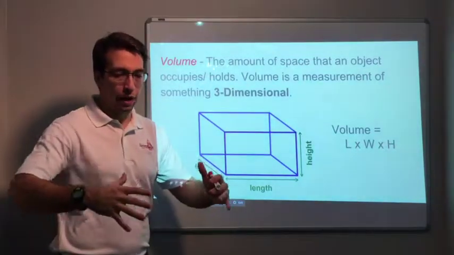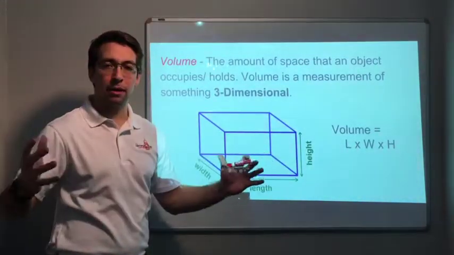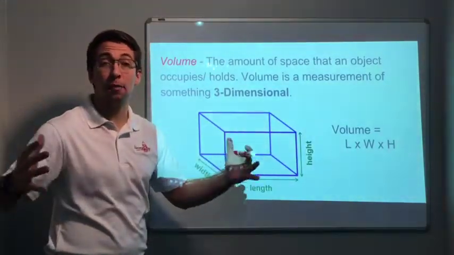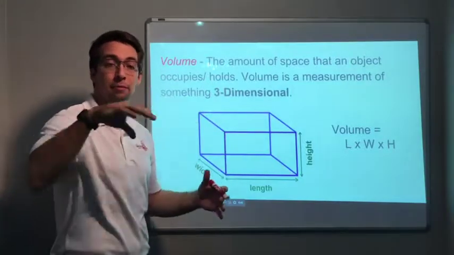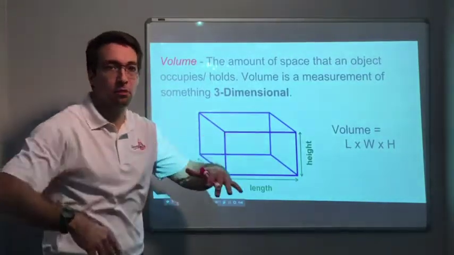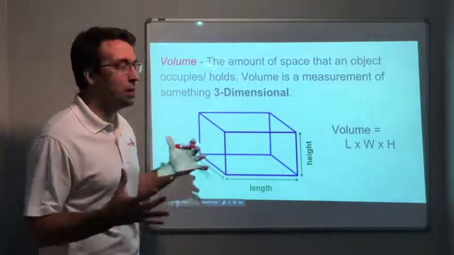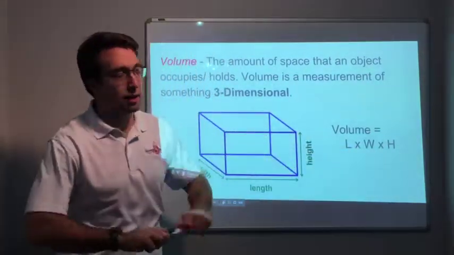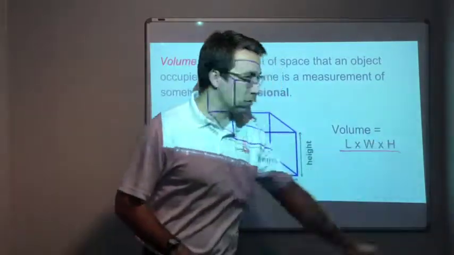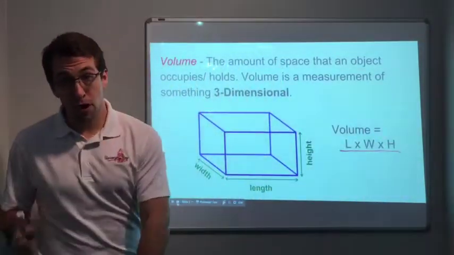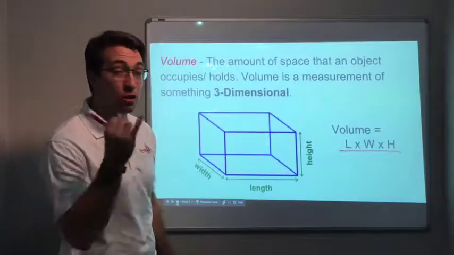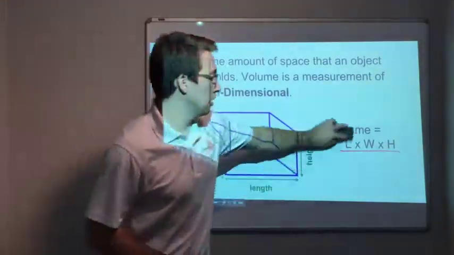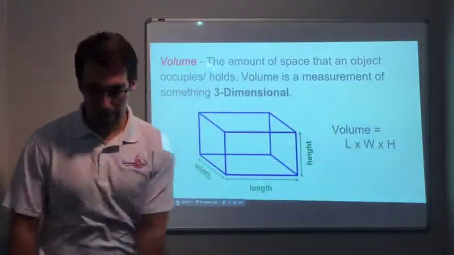If you have a cube, a big rectangular prism, a big tub, how many blocks can you put in it? How many blocks make up, fill up that tub? It's a three-dimensional object. Length times width times height. This is huge. This is paramount for volume. You have to know that formula. You need three dimensions. So three dimensions for volume.